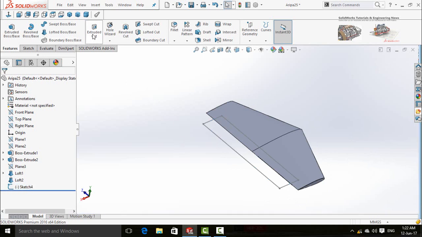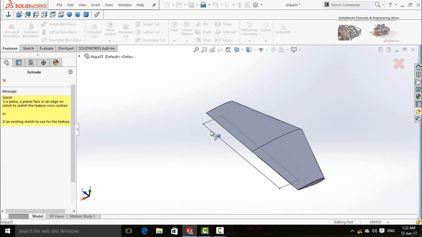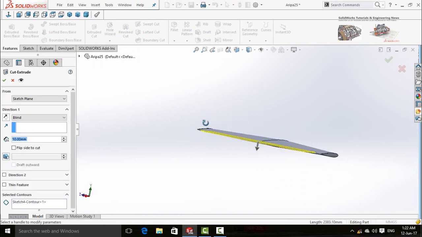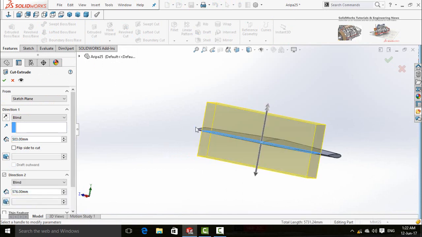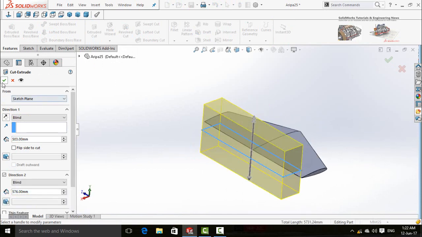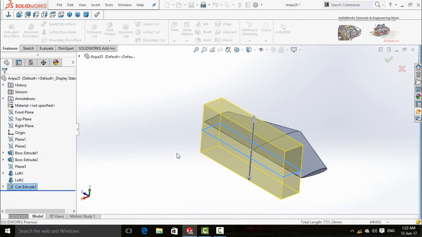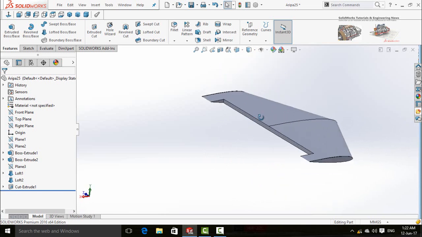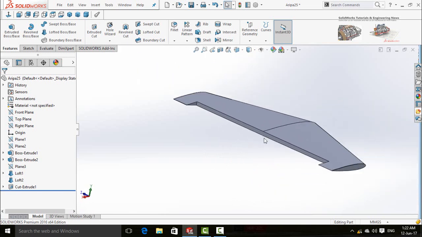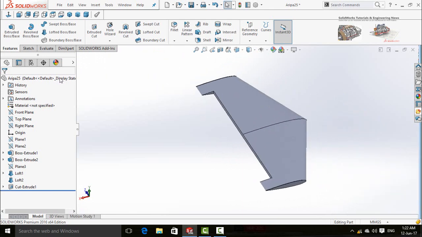Now click on the extruded cut command and select this sketch. Extrude it in both directions. Now press OK button. Now you can see the part is a solid body.